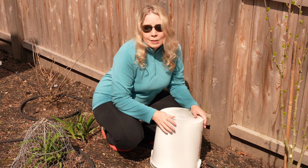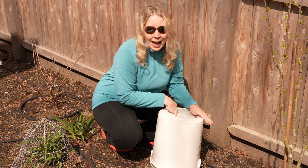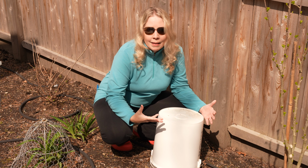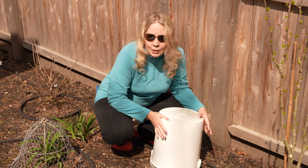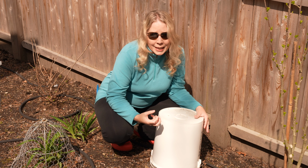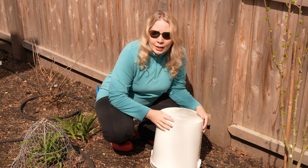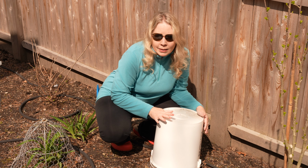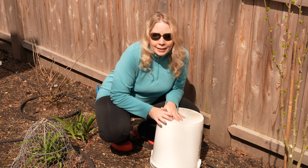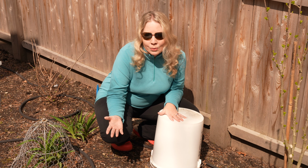You also need to have them small enough that they can fit under a bucket, and after a couple of years, that just isn't going to happen. So these are my first year hydrangeas that I wanted to give that little extra protection. This is great wind protection, and a lot of the buds do get killed from real cold wind on them, from sudden frosts in the spring. This also gives that nice layer of air insulation. So you leave the buckets on until between April 15th to May 1st in zone 6B.